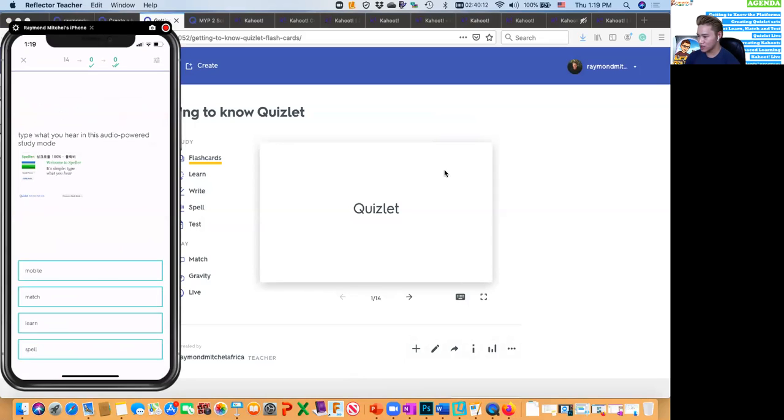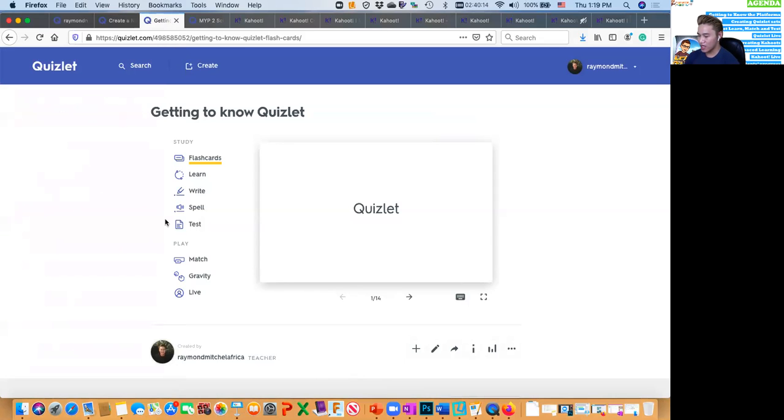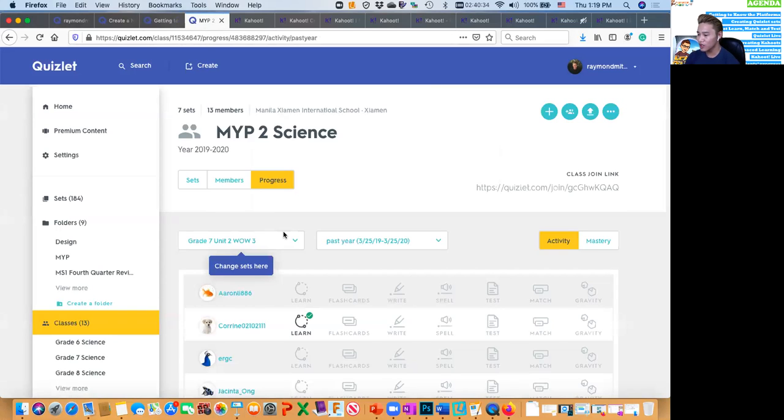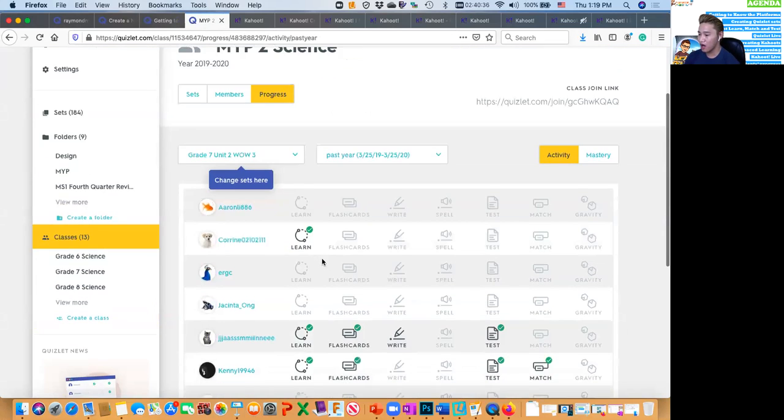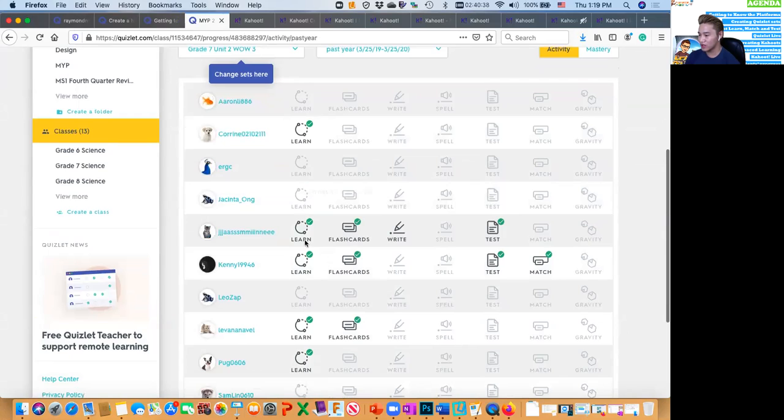And what's good with this is you can check your students' progress by clicking the class progress here. That's what we want as a teacher, to gauge if they were able to do the task or master the terms. If you click the class progress here, you can see who did the learn, who did the flashcards, the spelling, the test, or the match.